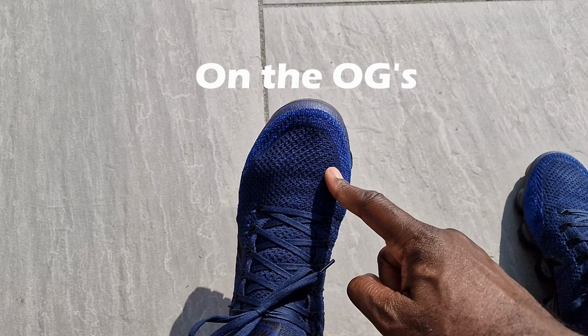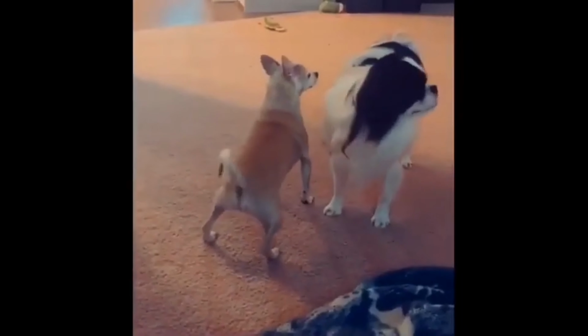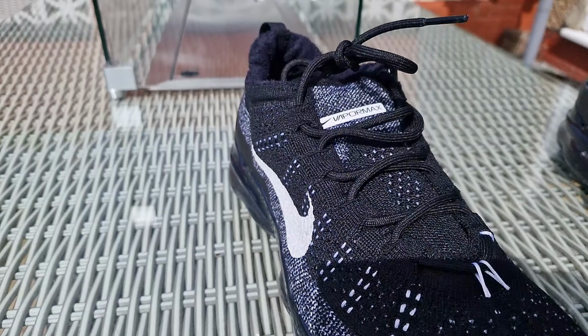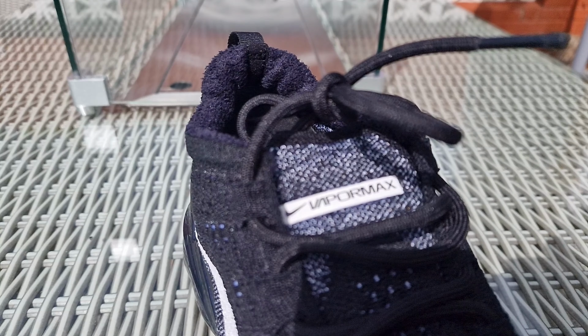Like right here is very snug. You either like that feeling or not. What I think is so much better on the Vapormax 2023 is the tongue. Nike has given it some junk in the tongue. You get me? The tongue is so much better as it adds to the comfort. You will also find the 2023 has some padding around the heel.